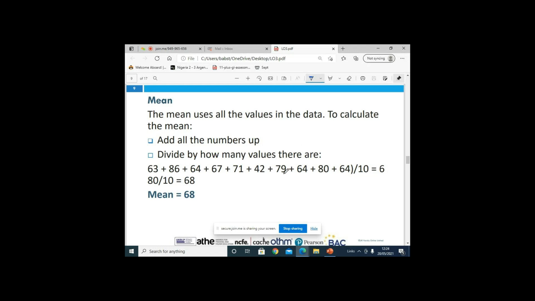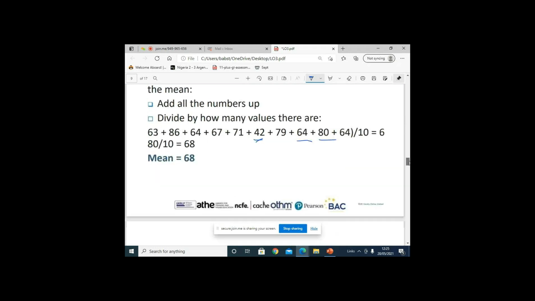Despite that some of it, look at this one, it's got 64 here, 80 here even, but if you look at it now, what brings his score down is this 42 that he got. He got a very low mark there. So on average, he's got 68, which is actually pretty good.